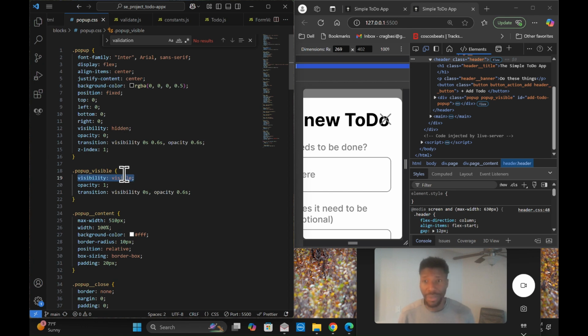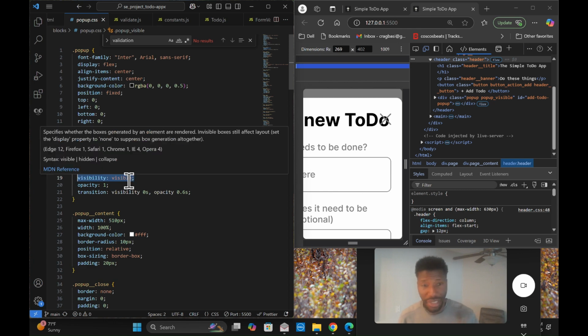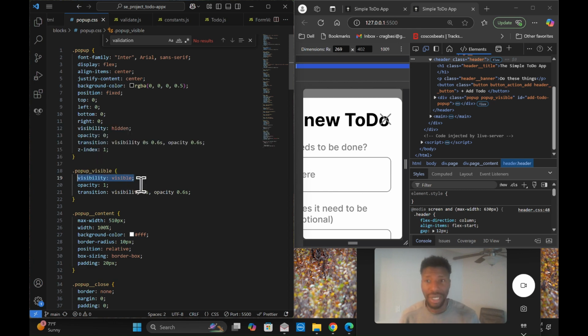In this case, that's what we are mostly concerned about. And for a pop-up, the visibility attribute in this class is what CSS helps you to do. It allows you to make the page visible as well as make it hidden. So those are the three avenues you need to create a pop-up function.